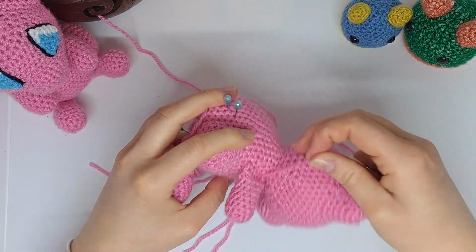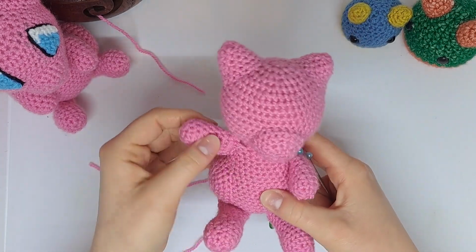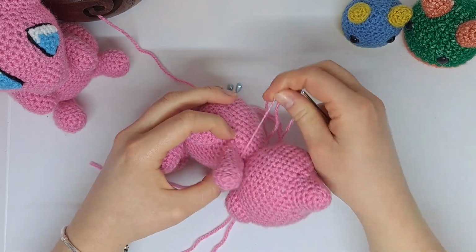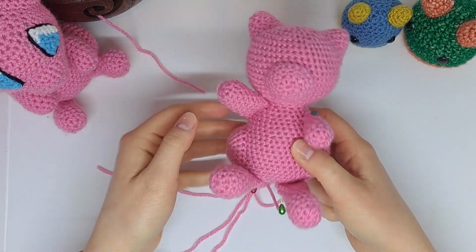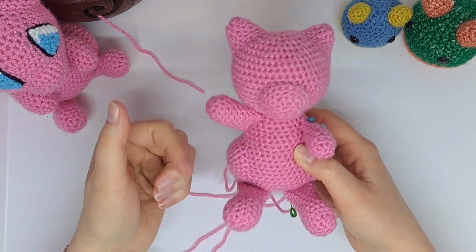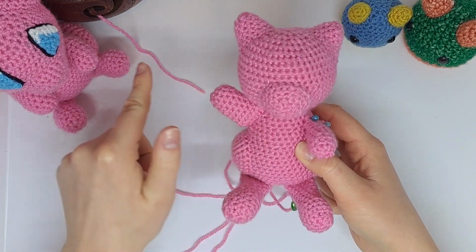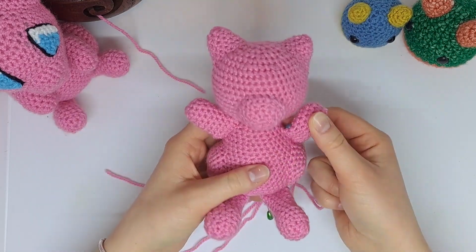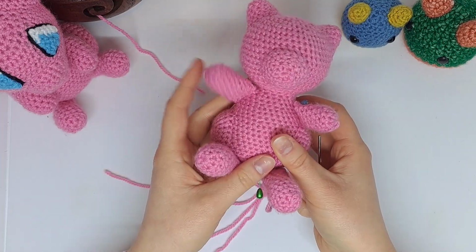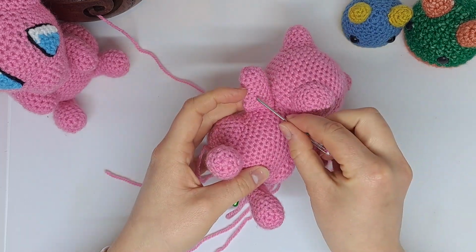There we go, so now my arm is securely tied on, and as you can see, without the anchor stitch, well, I would obviously tighten that and then snip it off, but without the anchor stitch, the arm has got full freedom to move and will want to stick out like so. So you'd have both of them sticking out if you didn't want to do that. But now I'm just going to pop an anchor stitch in about here.